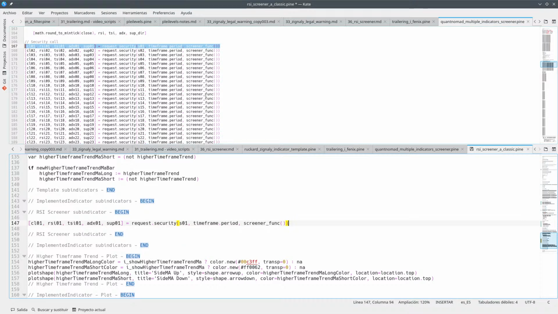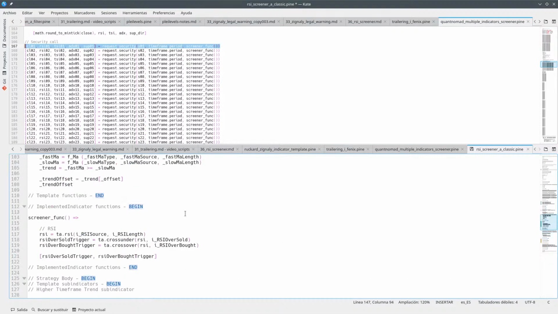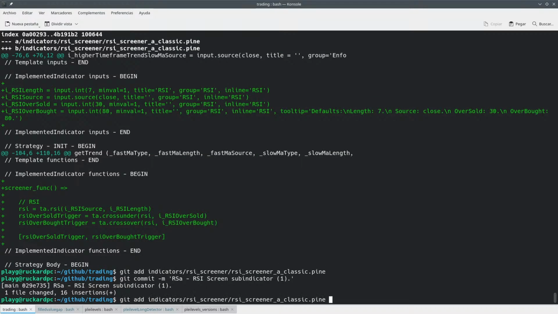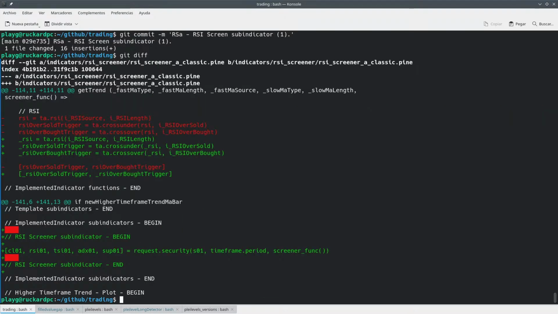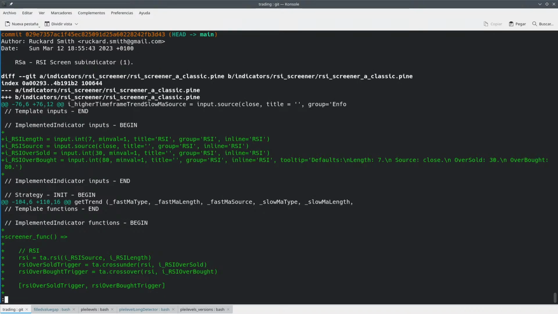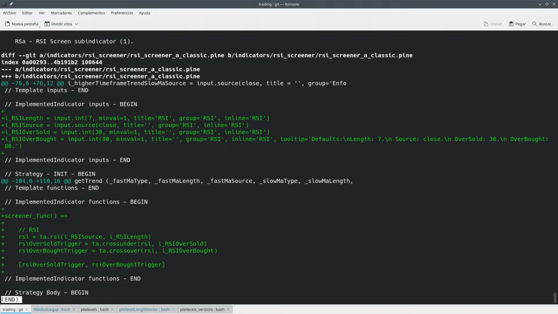So what you have here is, wait a moment, this is not okay. This should have this thing here, so that we know that we are working inside the function and nothing else collides. So let me fix this. So now, the current commit is about the screener function.